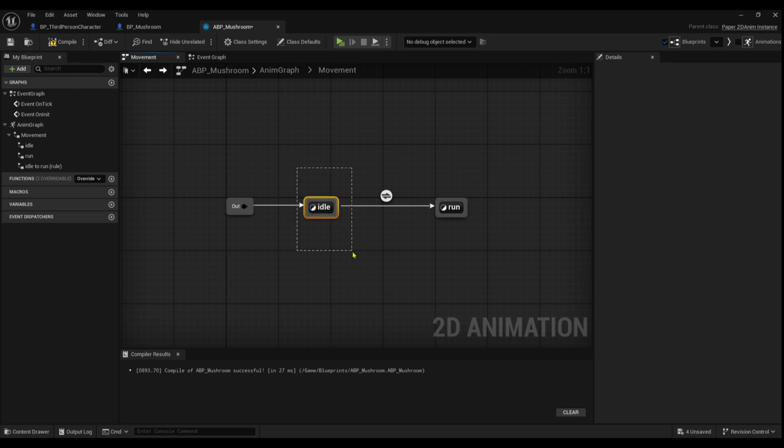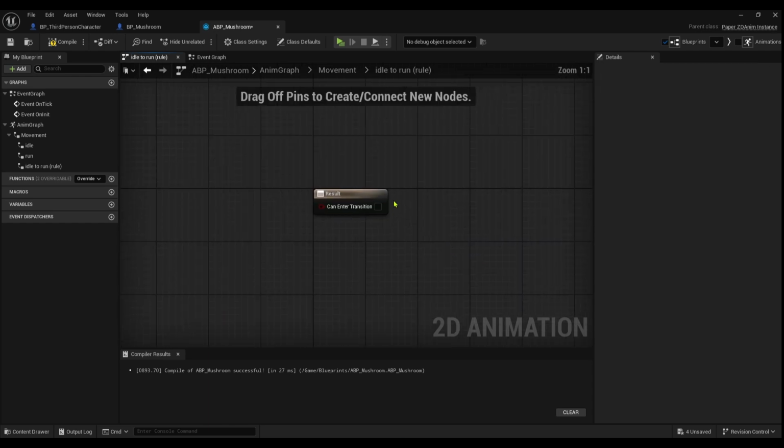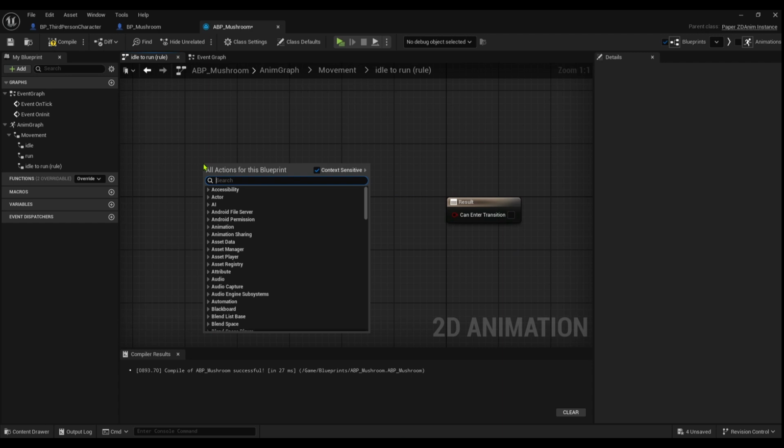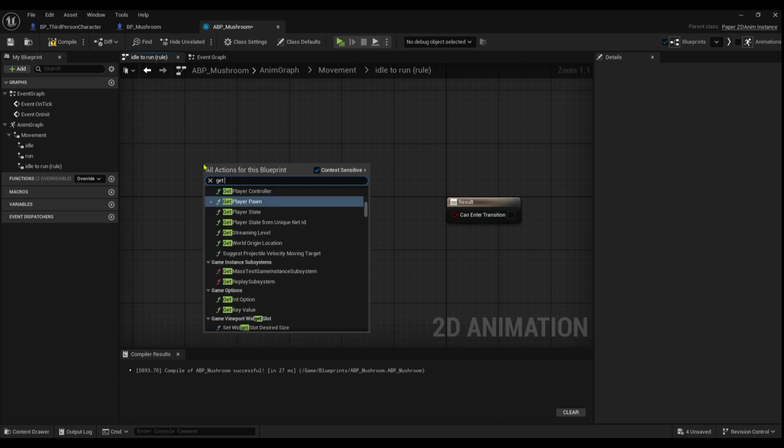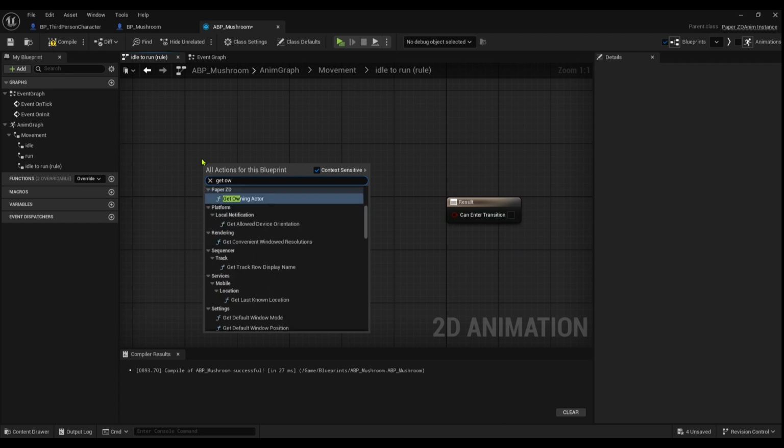So if we're idle, it means we're not moving, so our velocity value is 0. If it's above 0, I want to say that we can run. So it's a transitional rule. Double click on this, right click, get owning actor.